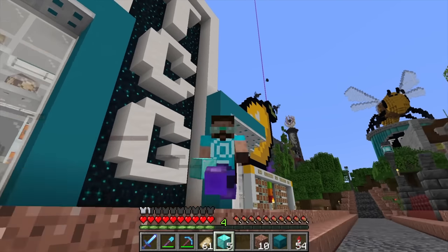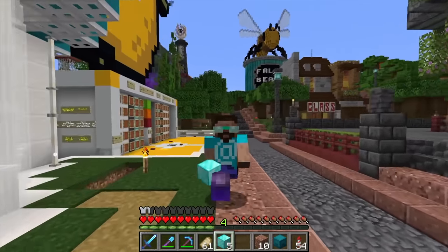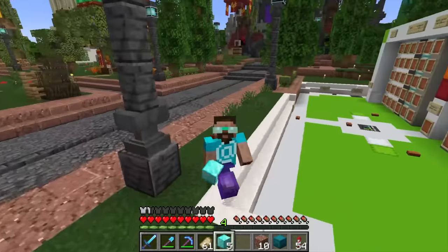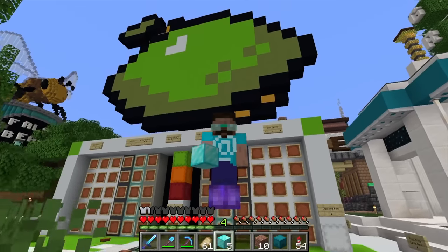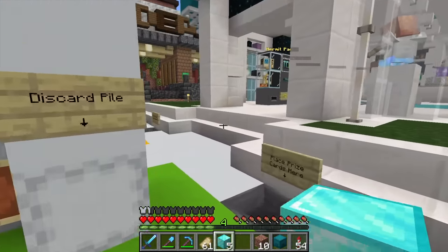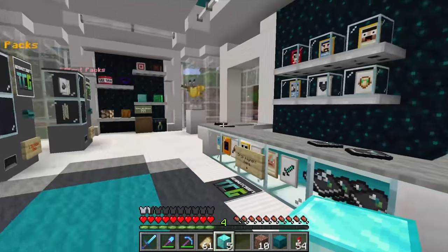VintageBeef's TCG. That's trading card game. Now, he's got two arenas constructed. He's got the Lemon Arena, and for those of you who are big fans of Lime Green, he's also got the Lime Arena. This one's my favorite. It matches my glasses. But anyway, more importantly, he has opened the doors of the TCG shop for us to purchase our very first starter packs.